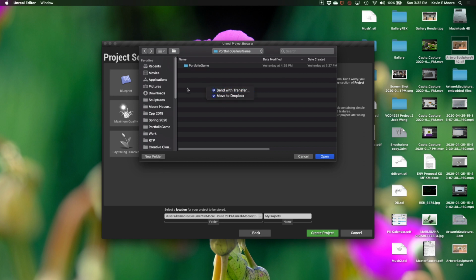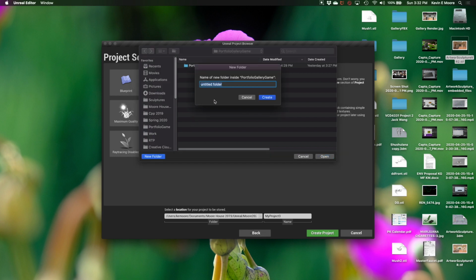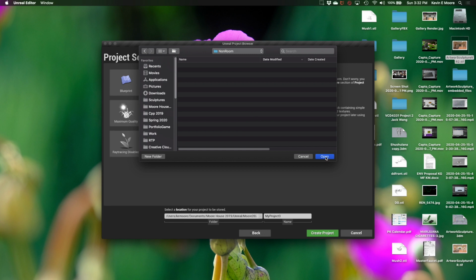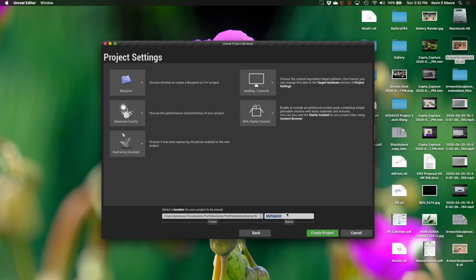And I'm going to call this non-room. Create, whoops, let me just do that. I'm going to open, and then I'm going to call it non-room. Create the project.